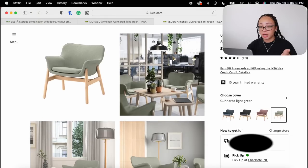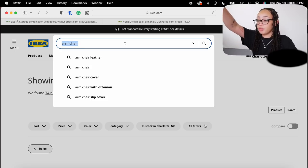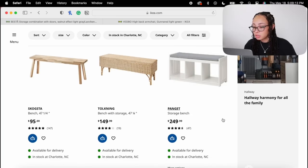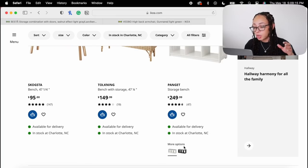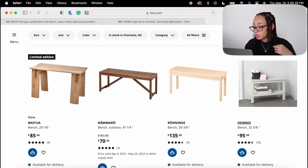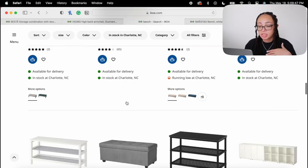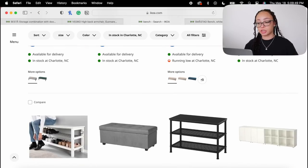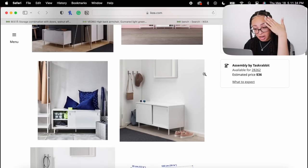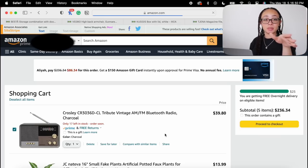I kind of like the high back because it's going to be up against the wall over there. Now I'm looking for a little bench to fill up the space — there needs to be something there. I kind of like this little storage bench, but it doesn't look new enough and the other colorway doesn't really match, so I'm probably not going to get that one. Maybe we can get something like this that people can sit on — I'm going to put a cushion on top and never look at it again.